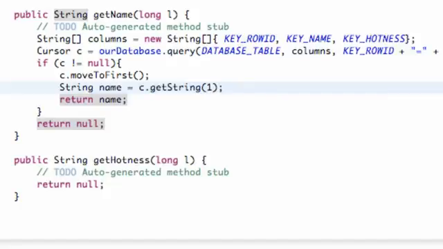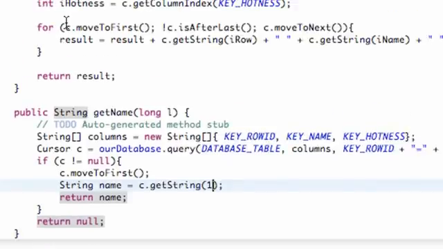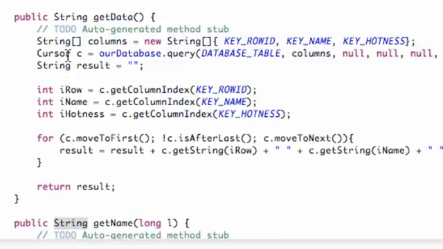Now quickly, just to go back, because this is a little bit new, I'm just going to scroll up to where we said get data before, because this is kind of the same concept. We had something like this instead of a number. But basically what we're doing is we have 3 columns, our column row, column name, and column hotness, and last time we set up these ints. Our row was our first column, so that's at position 0. Our name is our second column, that's position 1, and this is position 2.